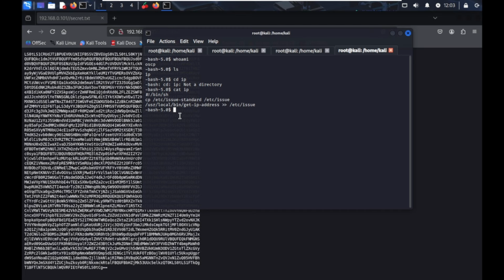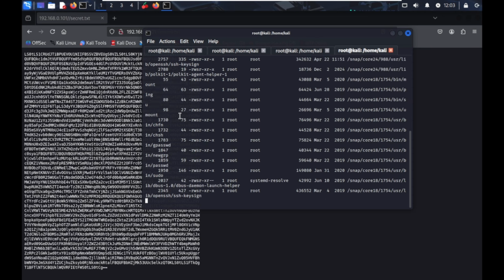Find, ls here, redirecting errors to /dev/null. Hit enter, finding the directories which have this bit set.